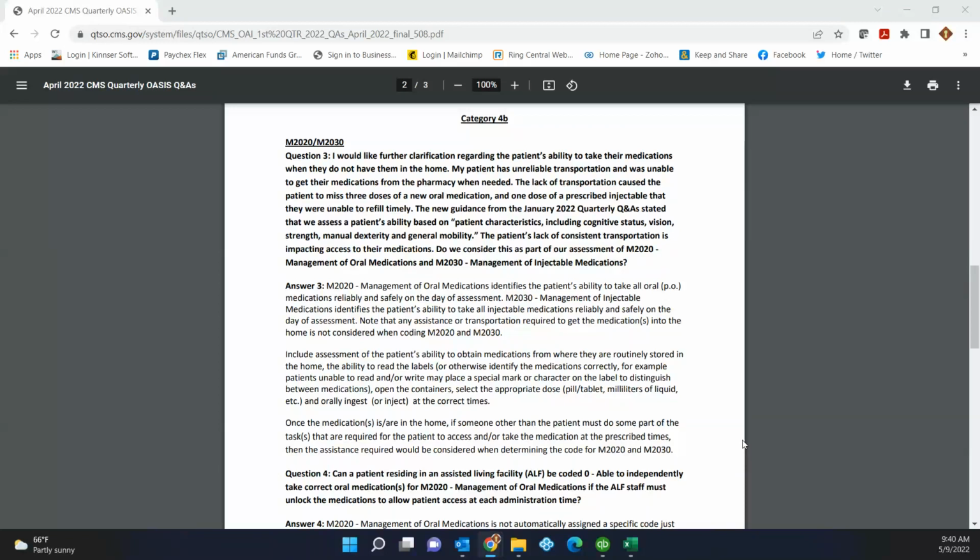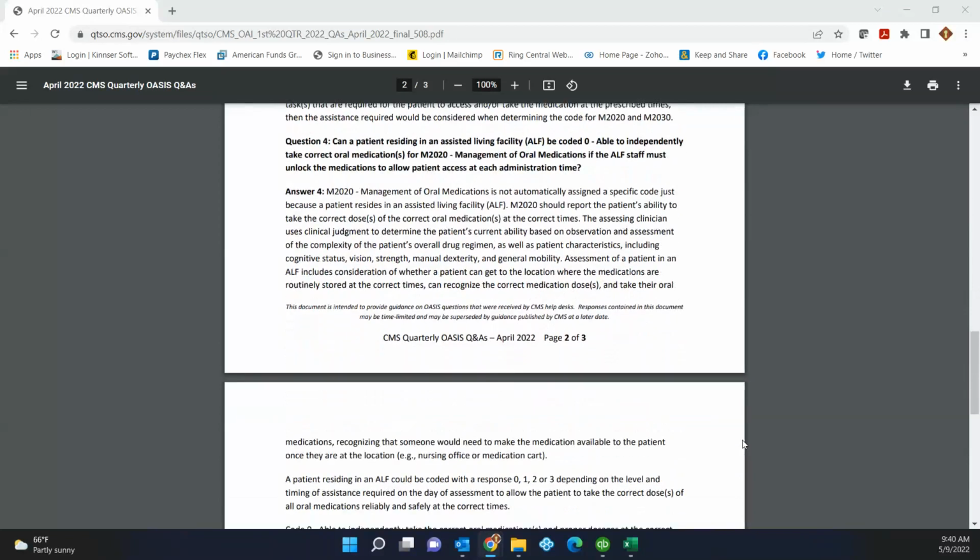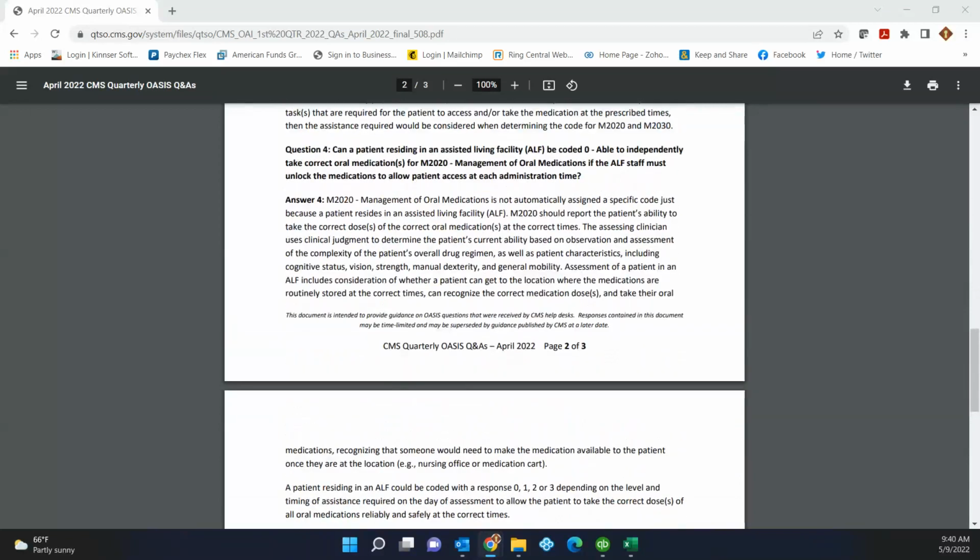And so we want to make sure we're thinking about that element as part of our medication assessment. They did dabble again in what you do with the patients in the ALF. Could you ever score a patient in the ALF as a 0 for medication management? And clearly they state there's nothing about the ALF itself that drives a response choice. But it does say that if the patient is able to get to their medication in the ALF, know what they're supposed to take and when, and self-administer it without any involvement of anybody else, then you can potentially score them a 0. So they're referencing, like, if where the medication is kept in the building, a staff member just needs to unlock it or open the door so they can get in there and get it, and basically opens the door and leaves them to do their medication without any sort of cues or anything like that, you could call someone in the ALF independent with the medication.